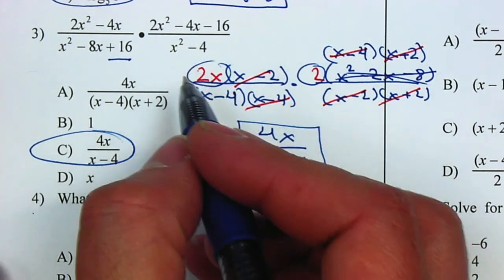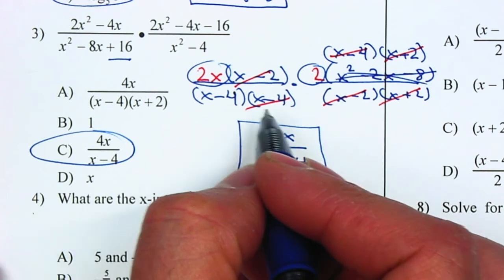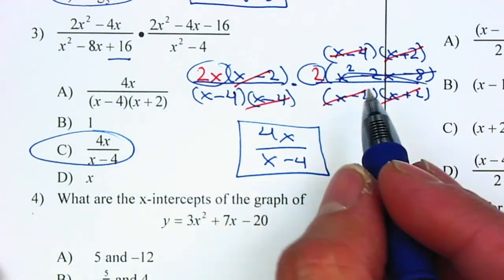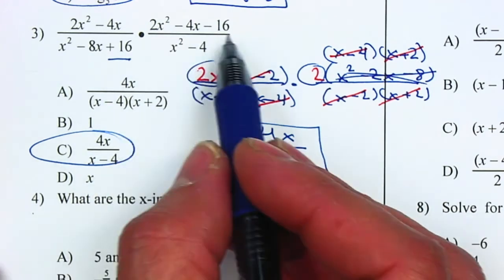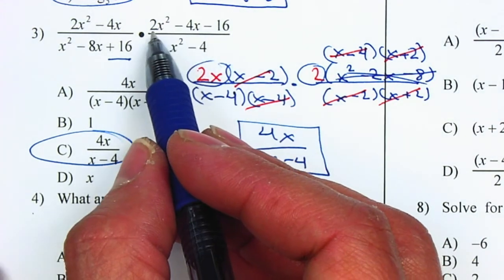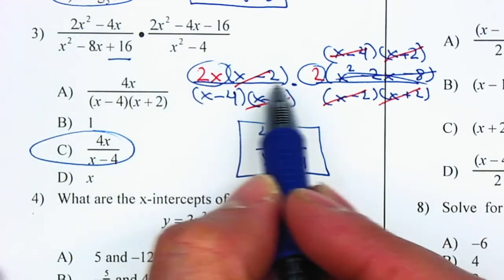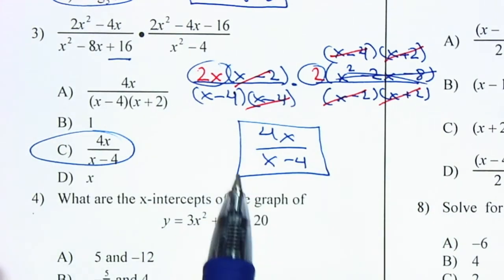Be very careful when you factor out. Some of you guys are having troubles with the sign, and that's what's messing you up. And also, you want to be able to factor the common term first. If you are able to factor a common term, you should do that first. And we were able to do that on both numerators.